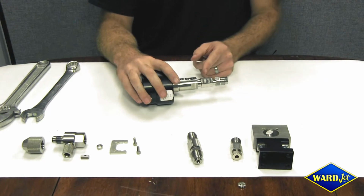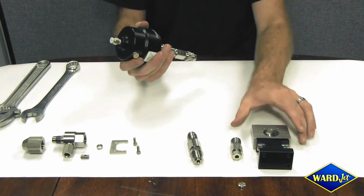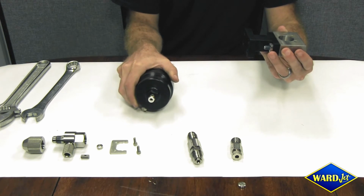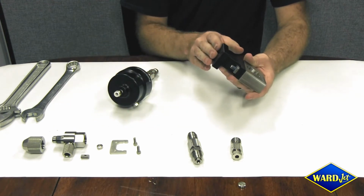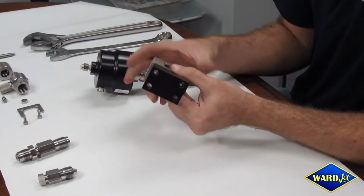Now that we've tightened the cutting head, now we can assemble it to the block. At this point, this block may be mounted on your Z carriage. That would be how we attach it normally to your cutting process. So if you look here, the aluminum section or the black section is going to be what's actually mounted to the Z carriage through these 4 bolt holes.